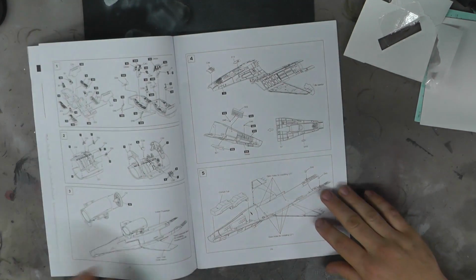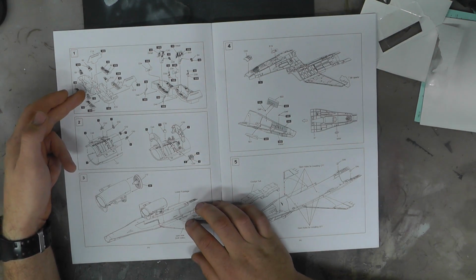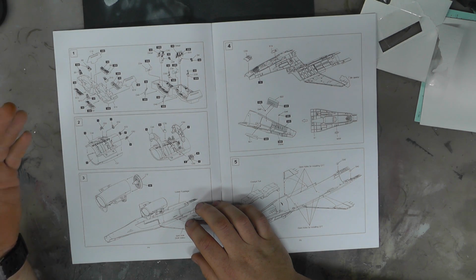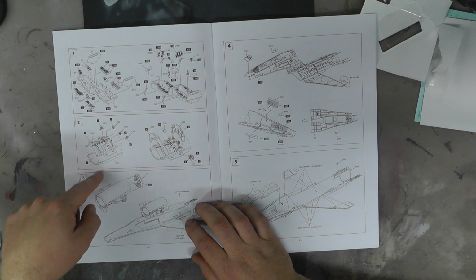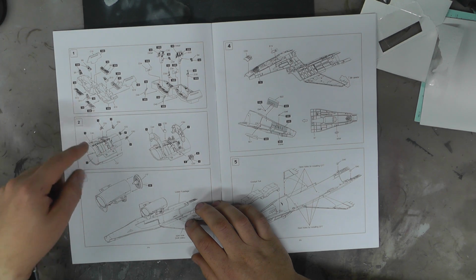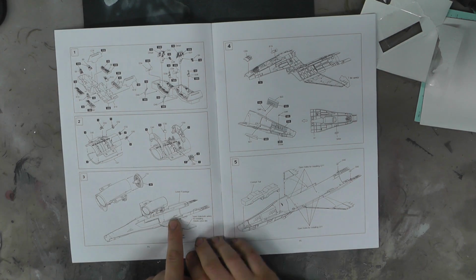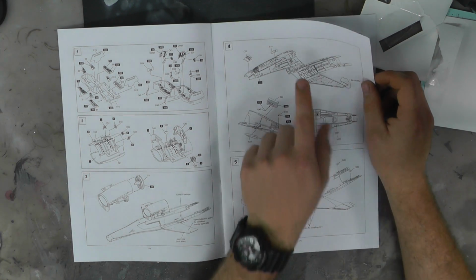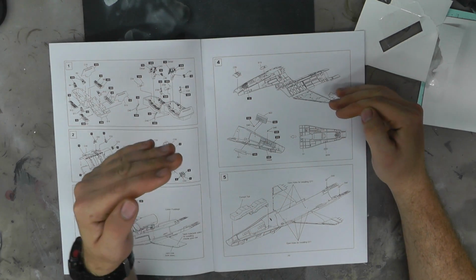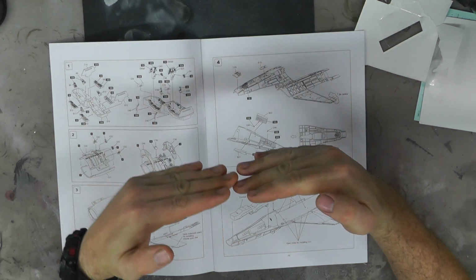Moving along, let's take a look at these instructions. We're going to start off with the cockpit area. As you can see, it's just sticking all those panels on. Looks quite cool, looks quite easy to follow. Same with the air intake, the wheel wells just there, showing it going on nice and easy. This part here, where you get the two parts, forward and back of the fuselage section, it's just going to come on like that.